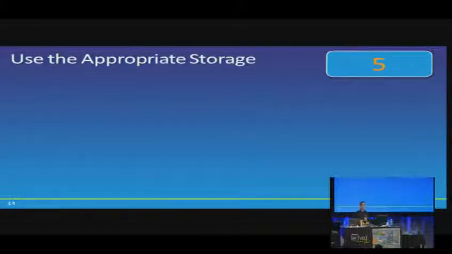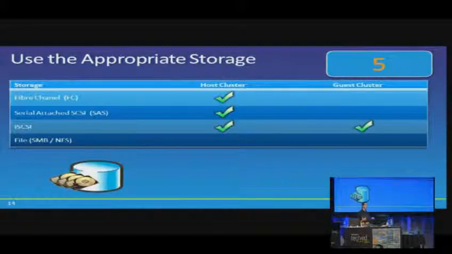So one thing to remember is you need to use the appropriate storage for the clustered environment that you have. So the physical host, where that VHD is stored, if you're going to have it in a clustered environment, has to either be on a fiber channel, serial attached SCSI, or iSCSI environment for that virtual machine's VHD.